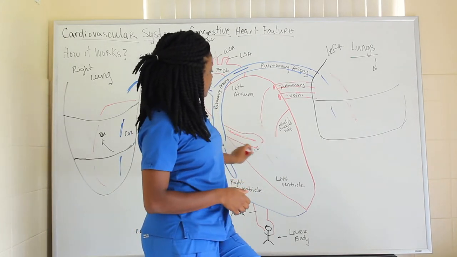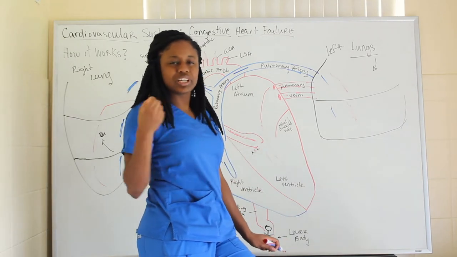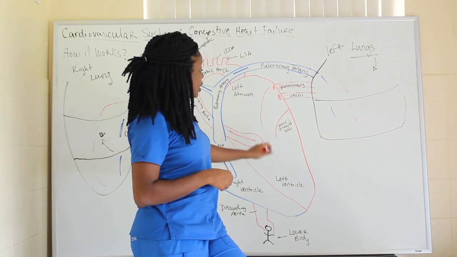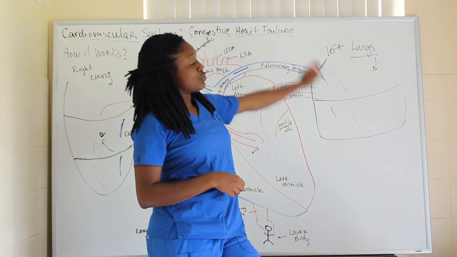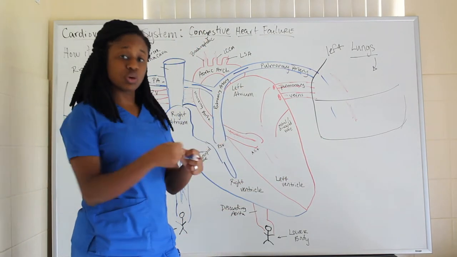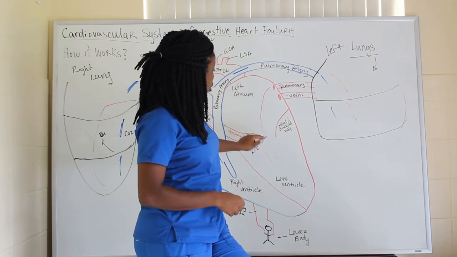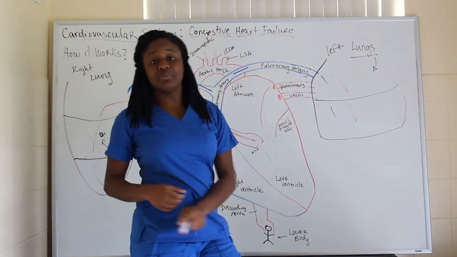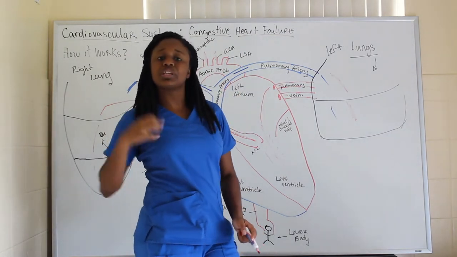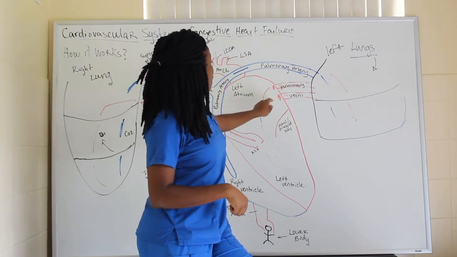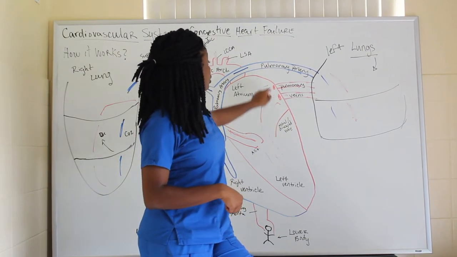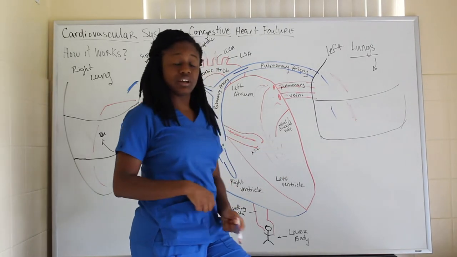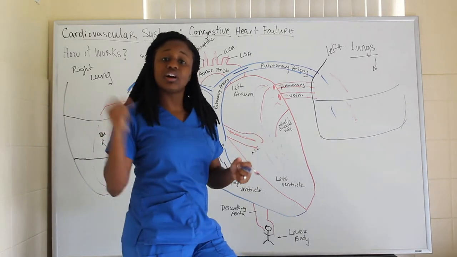So let's say this valve or this chamber wasn't really working or pumping efficiently, and only little driblets of blood were going through, right? The body is still going to produce the amount, at least on the right side, if it's functioning and it's working, right? So I'm going to have a whole bunch of blood, but only little drops here and there are getting in. And more blood is coming, and more blood is coming, because the heart does not stop. It pumps and pumps. So each time, more blood and more blood, and all I'm getting is drips in here. So it makes the heart want to work harder and harder, right?